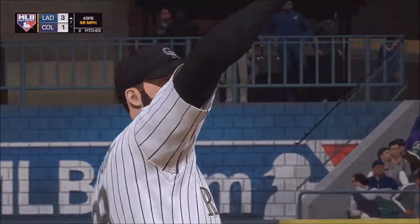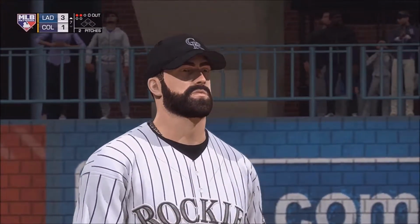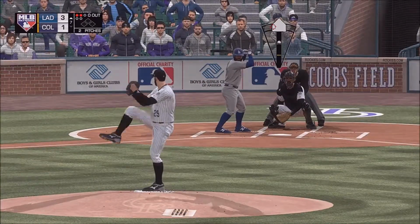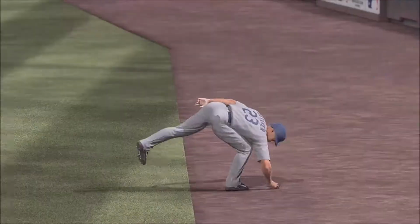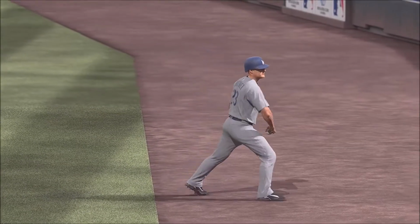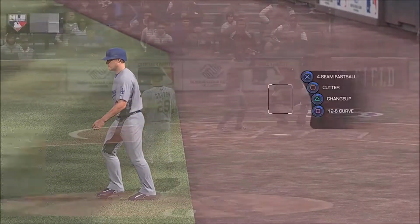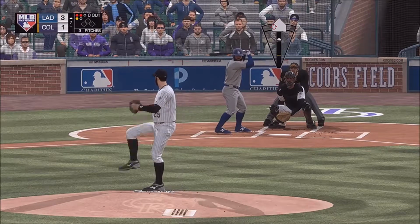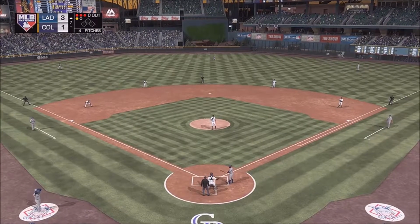We've missed with the first 2 pitches. Has us at a 2-0 count. Trying to hit that low inside corner. Fouls it off, so we got at least a strike on the board. Count goes to 2-1. Oh, with the change up. No, missed with the change up. Count goes to 3-1.